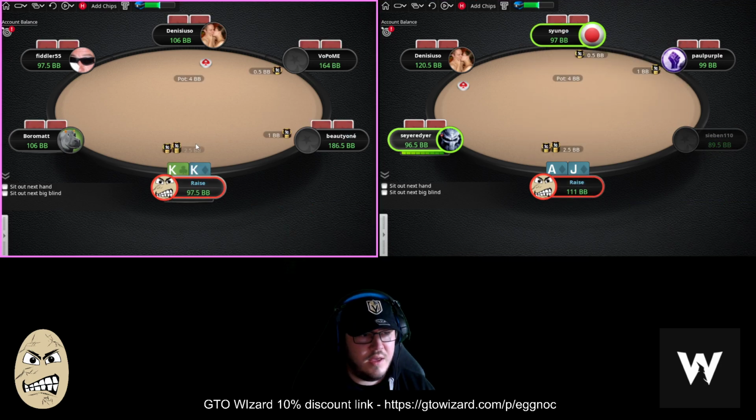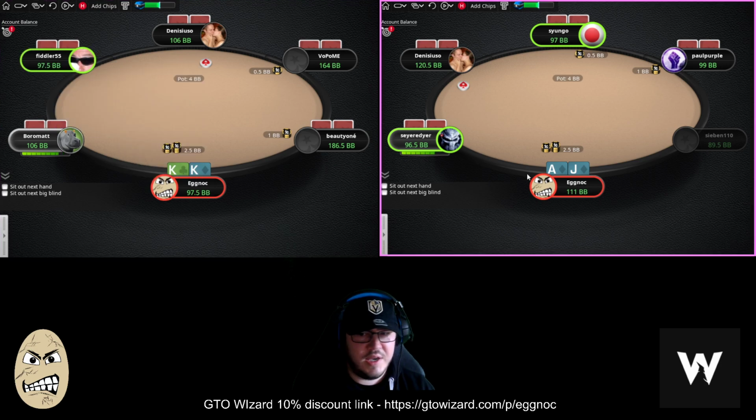Easy open with the ace jack and obviously the kings. Last time I checked, these two were approved opens.